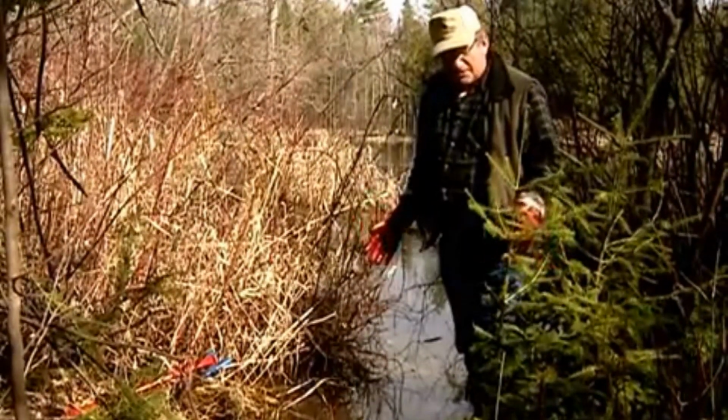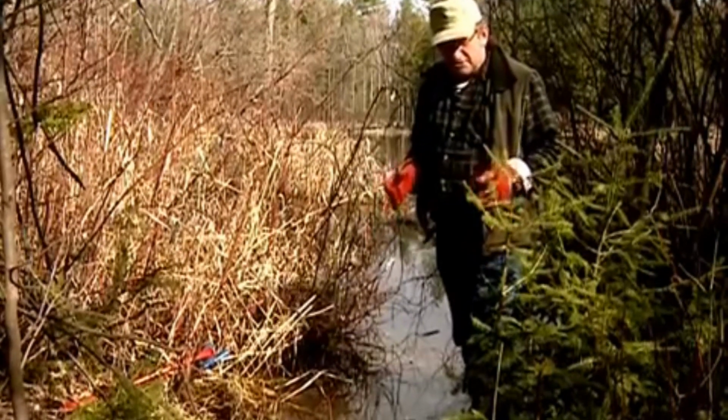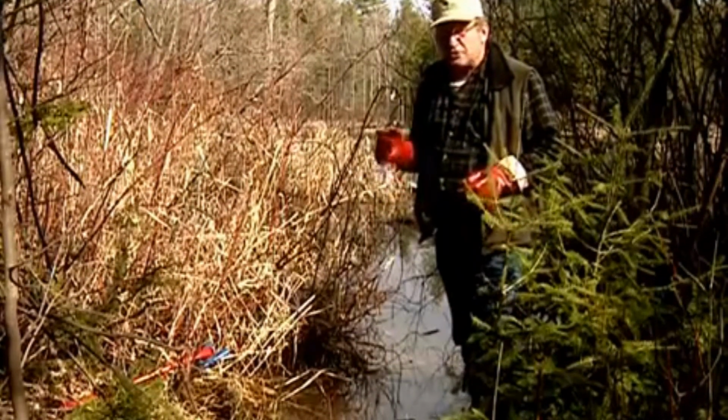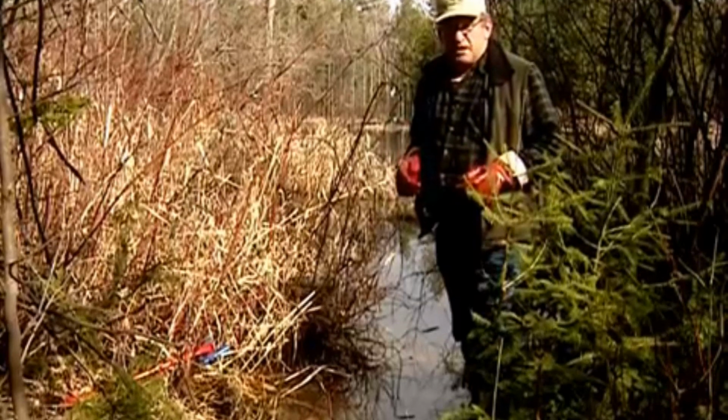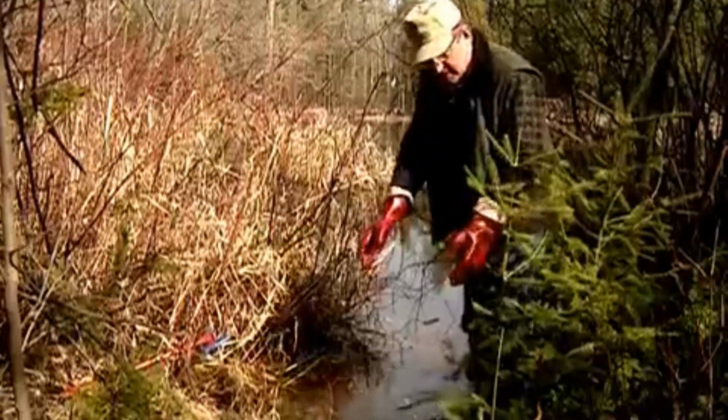What we're going to be doing here is a beaver trail set. But in this case here, we're going to be using a lure to draw the beaver in through our trap. We have a good situation here. As you can see, the trail coming in.